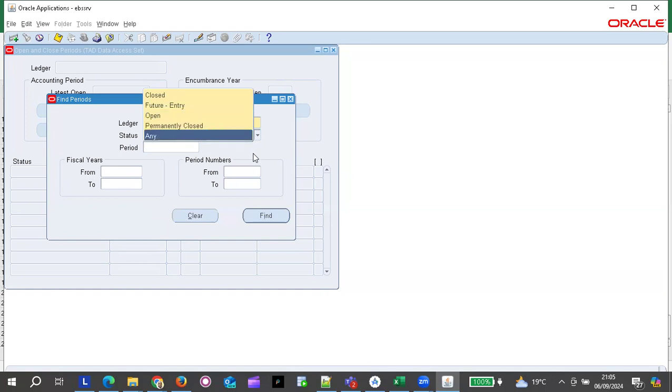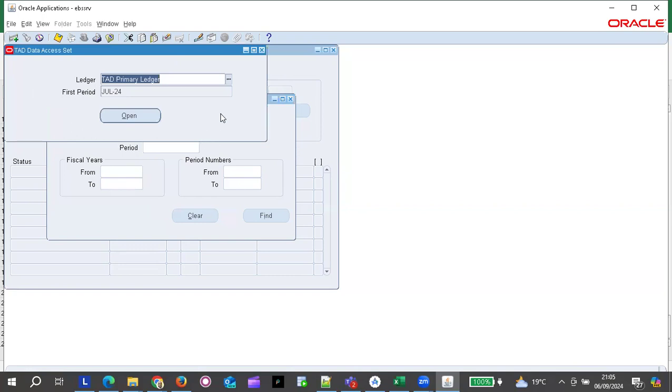For better visibility, you usually work with status any. If you have any specification, you can provide the period date or the period name, and also other specifications like fiscal years or period numbers from when to when. Once you have provided these parameters, you click on find.